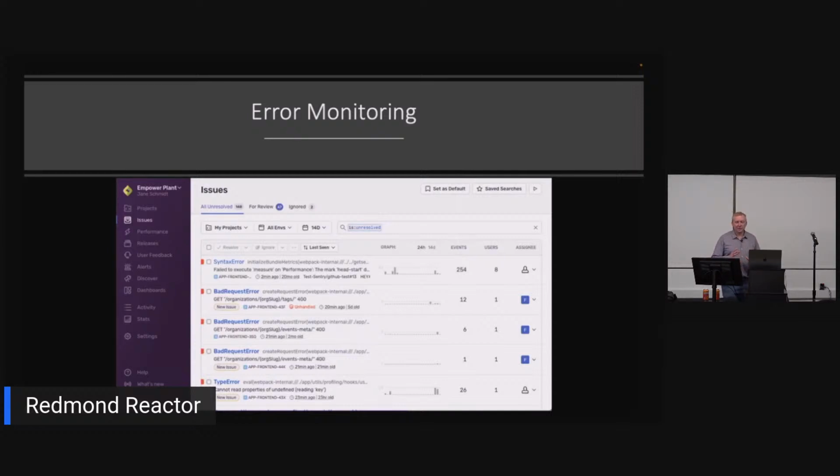So the fingerprint of a specific bug gets aggregated with other bugs of that type, if that makes sense. So you're not getting every instance of every bug, but I'm seeing here there's 254 of this syntax error that I need to go look at right now. And if I don't want to look at it right now, I don't need to, right? I can also assign this to somebody and say, okay, this is this person's responsibility to work on, and that really helps with keeping track of things.